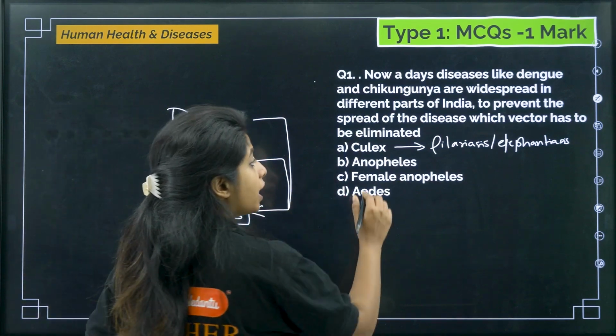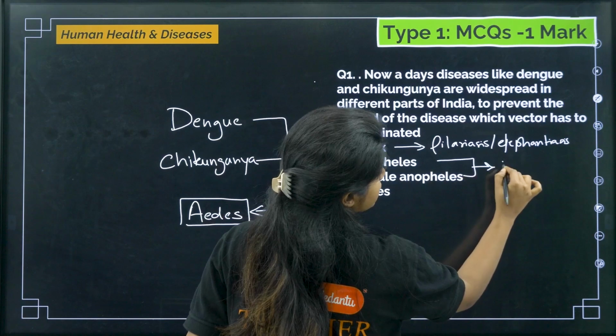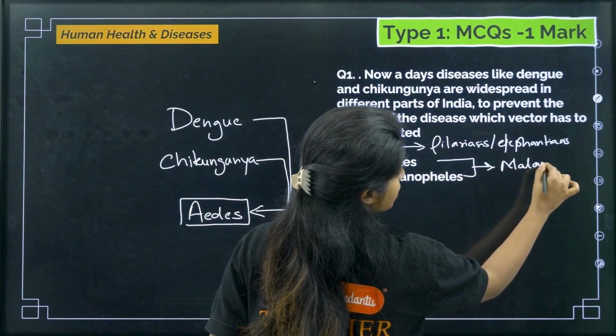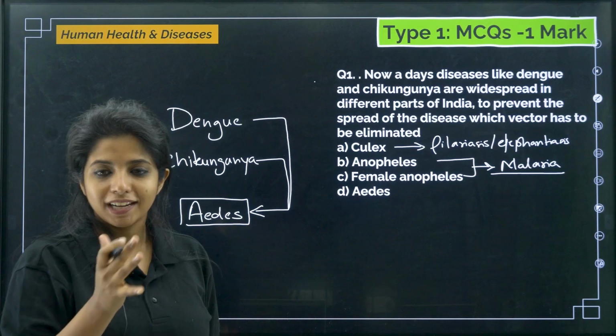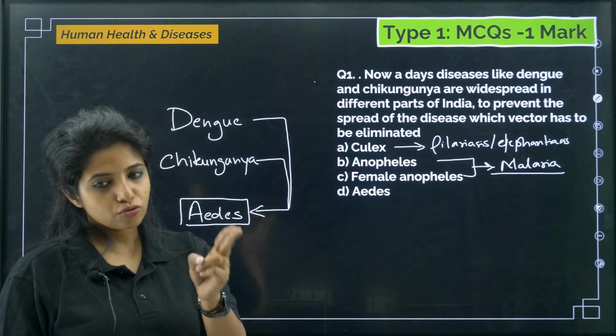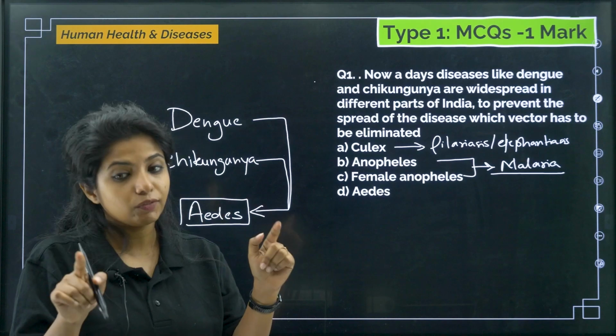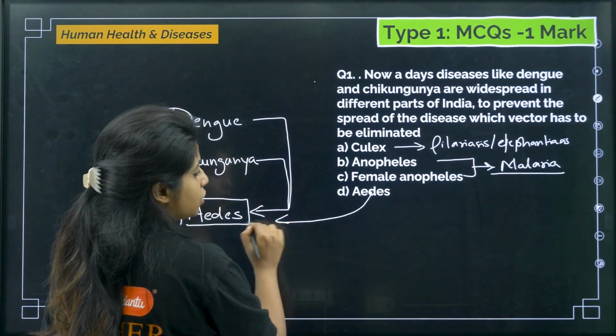Going ahead, talking about the Anopheles mosquito, the female Anopheles mosquito, same thing. Basically, they are the ones that spread malaria. Again, it is not the causative agent, it's a vector. It just spreads. It is just coming in between. It is not someone you have to blame. So you do not have to shoot that particular guy. There is someone inside it which is causing all the trouble. Okay. Now you have Aedes. As I said, it's for this.